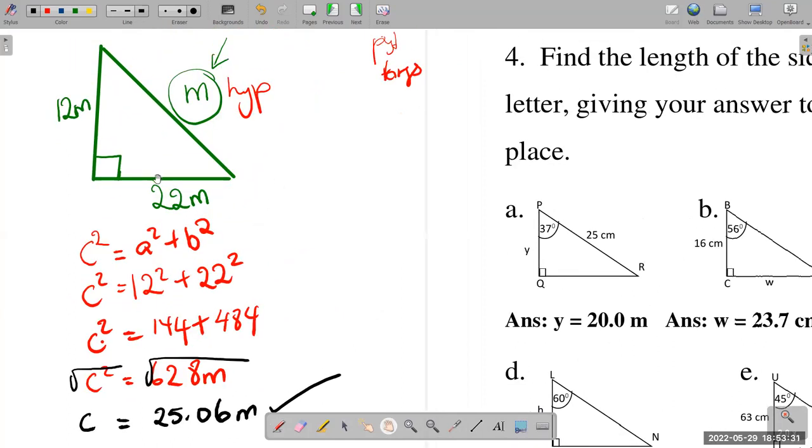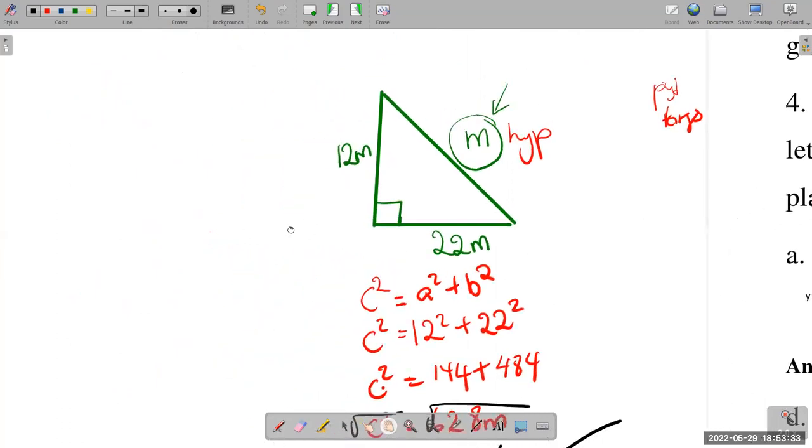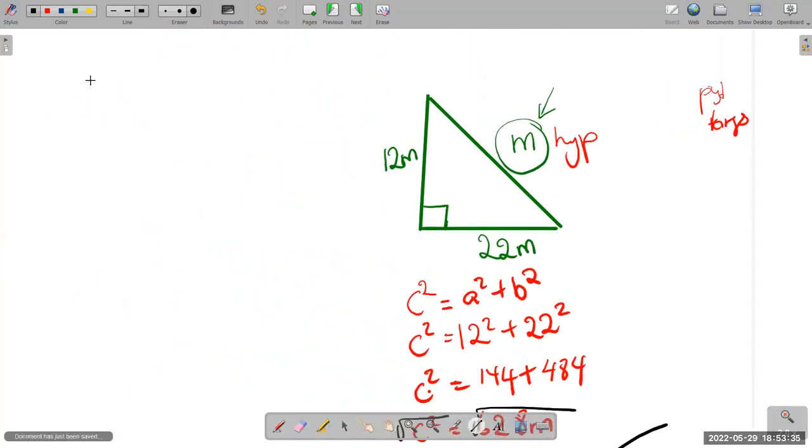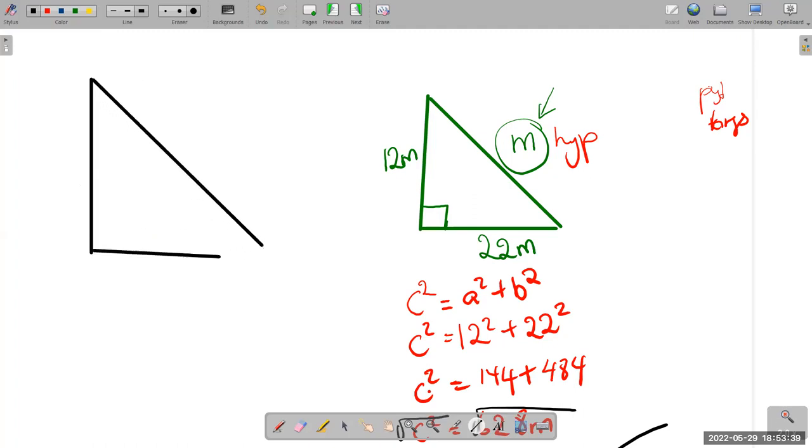And if it was the other way around, let's do one more because I don't want to take anything for granted. We're going to do an example of each to refresh your memory. Suppose I give you 5 meters and I give you 3 meters. What is P? Calculate P for me now.